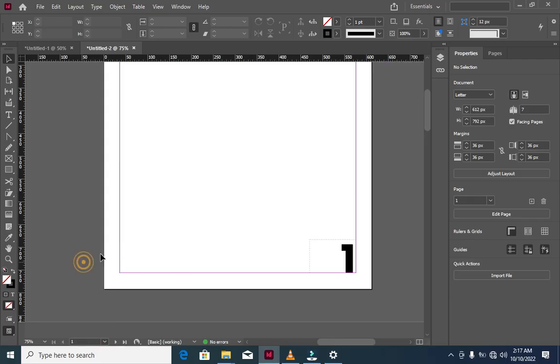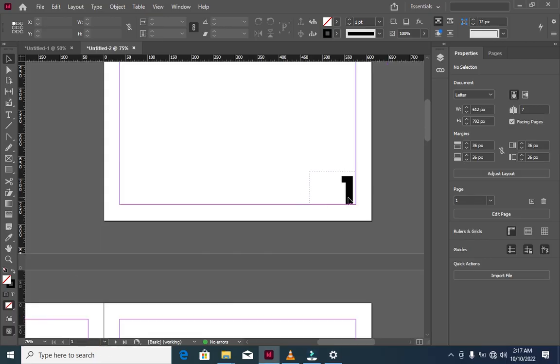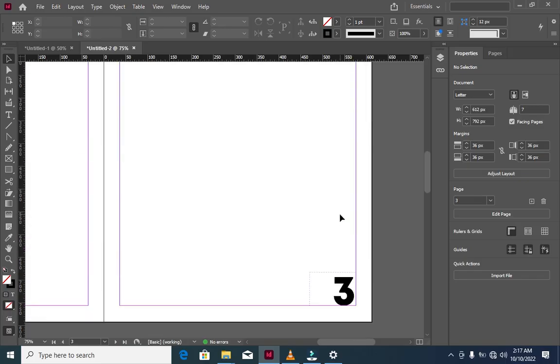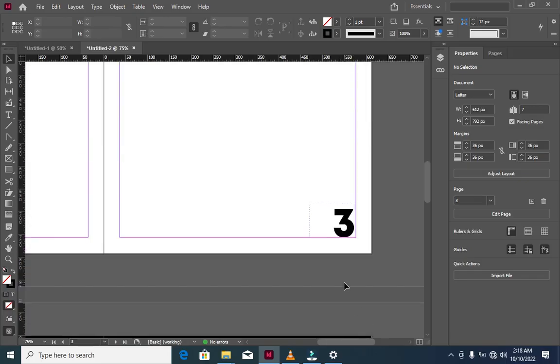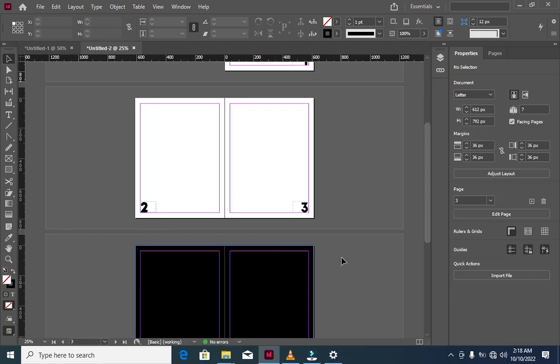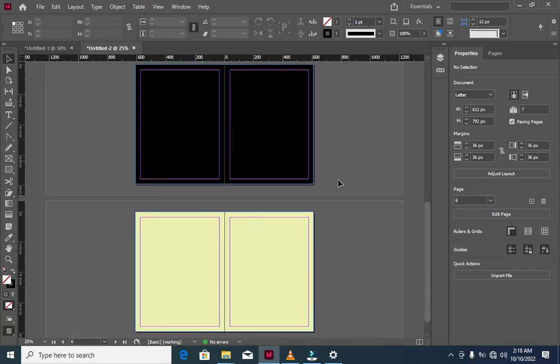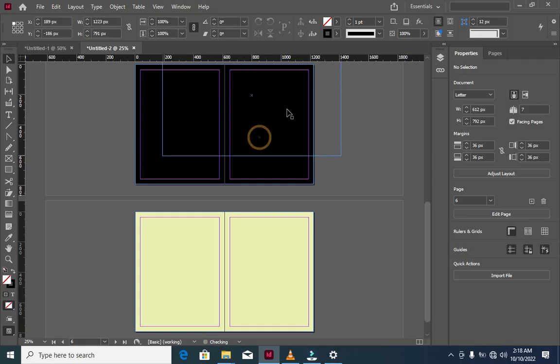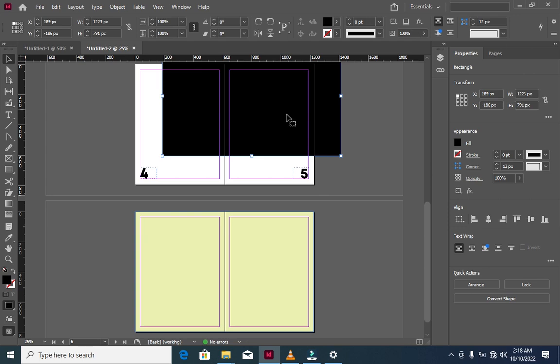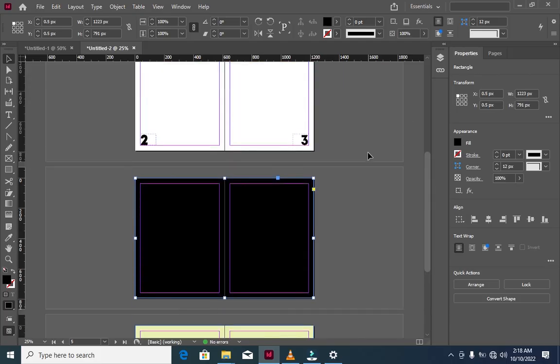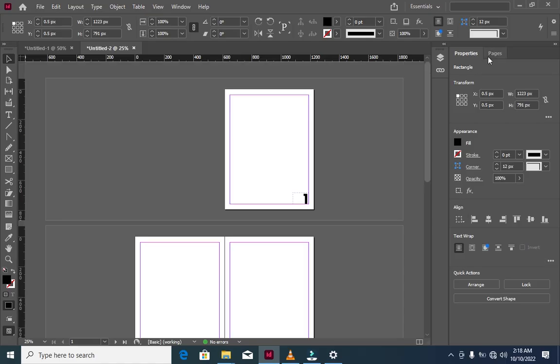So now let's go to page 1. Now as you can see, we have number 1 here, and now we also have our 2 and 3 over here. So number 1, number 2, and here we will come and tackle it because it is hidden behind the rectangular frame over here, as you can see. So we will come and see what we can do about it in order for it to appear, and also change the colors. So let's go back to undo, Control Z. Now as you can see it over here, so let's go back to our pages.